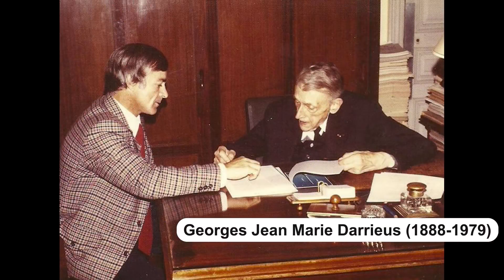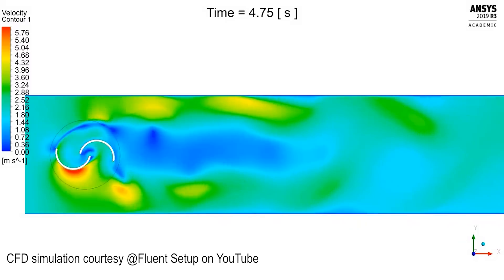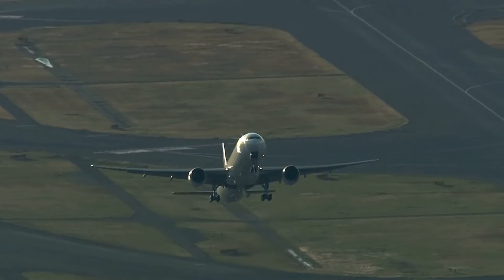New patents mean absolutely nothing. Darius patented the Darrieus or egg-beater wind turbine, yet he never built one. He did build wind turbines, but they looked just like every other wind turbine — slender blades spinning about a horizontal axis. Drag devices — or what I like to call squirrels in a cage — are a perennial favorite because it's easy to visualize the wind pushing on a cup or flat plate. It's much harder to picture how a modern wind turbine works. Modern wind turbines work on the same principle as the wing of an airplane, and the wing of a modern wind turbine is much more efficient at capturing wind energy than a big cup or flat plate inside some fancy shielding device. And modern wind turbines are much cheaper to build.